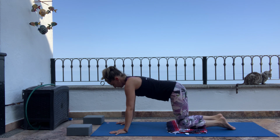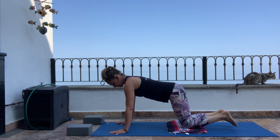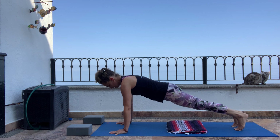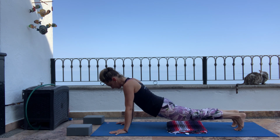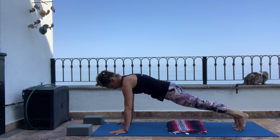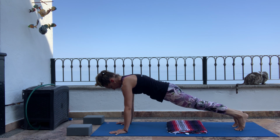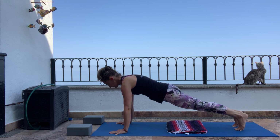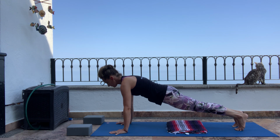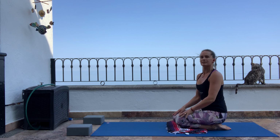So hands flat to the floor. This time shoulders are just above the wrists. Tuck your toes under and push those legs straight. So again, notice nice strong body, not dumping down into the hips. Pull your belly up and in. Hollow out the front side of your body like a canoe. Pushing into your shoulders. Shoulder blades are spread across the back. The gaze is either right down in between your hands or gently in front of you. All right, knees down and rest.